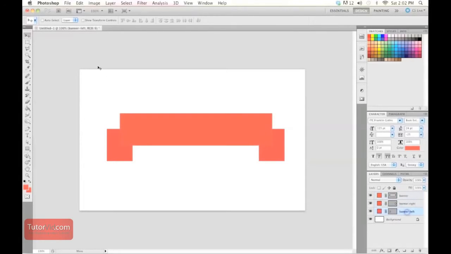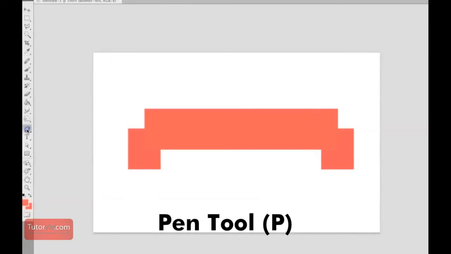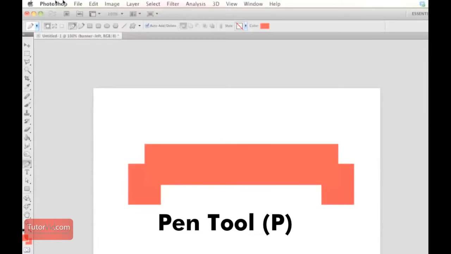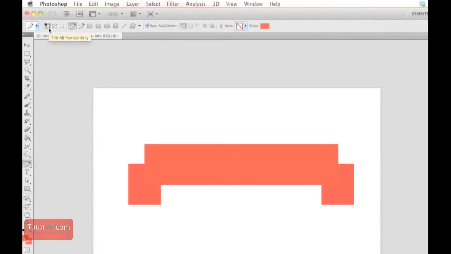And then what we're going to do next is add the backside shadow to add some depth to the banner. Right now you can't see the two different colors too much, but there are two different colors. And you just want to add that depth so that you can tell it's a banner. So grab your pen tool, and once again make sure that you're in shape layers mode and not in paths mode.